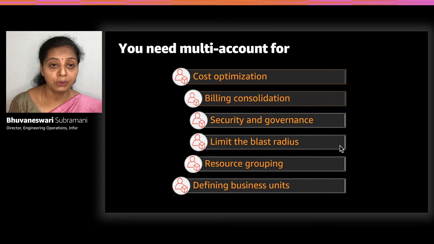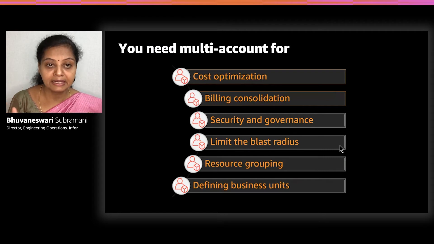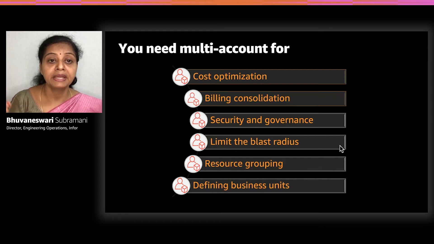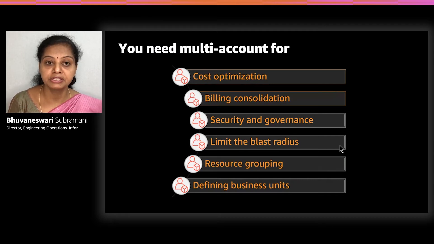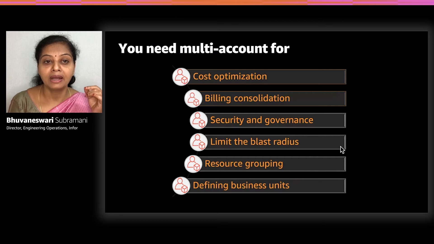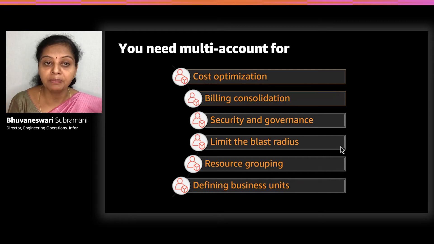You need multi-accounts for the following reasons. For cost optimization and consolidated billing, an enterprise with multiple accounts would want to make payments and do cost analysis from a central place rather than at the individual account level. You also want to limit the blast radius in case of unauthorized access, be cognizant about security exposures, and resource grouping helps with categorization and discovery. By defining AWS accounts per business unit, you can define which users can access specific accounts or environments. In simple terms, if team A cannot handle team B's application issues when paged at 2 AM, then these two applications probably should not be hosted in the same AWS account.